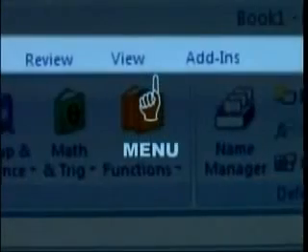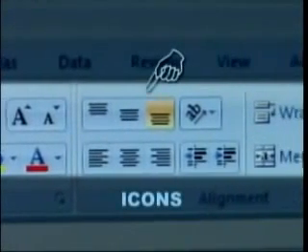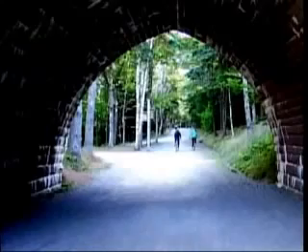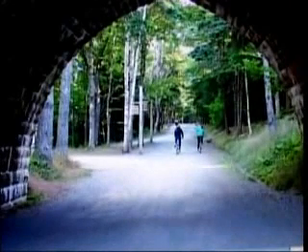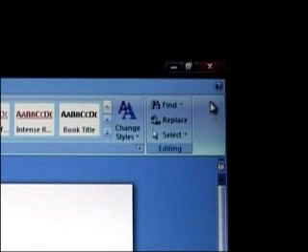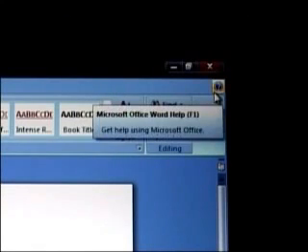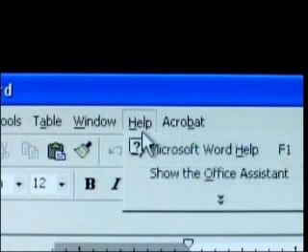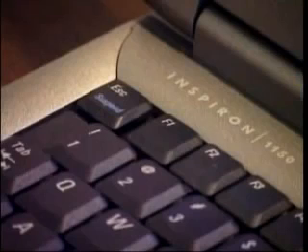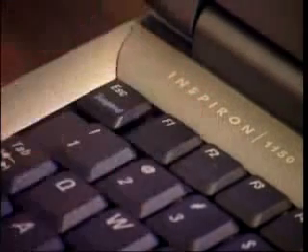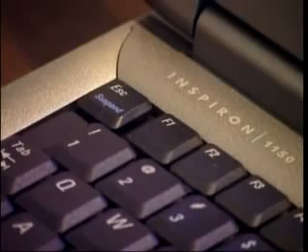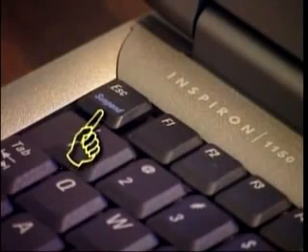All application programs have a menu near the top, and sometimes icons below it that, when clicked, allow you to do certain things to the words, numbers, sounds, or pictures in the file you're working on. To learn more about them, you can click the Help menu. It can answer almost any question you have about the program. The Help menu also can be activated by pressing the F1 key at the top left side of the keyboard, next to the Escape key.